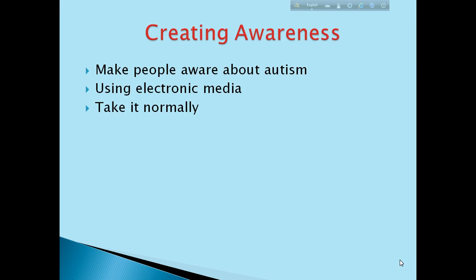The next slide is about creating awareness. So, I will discuss the importance of creating awareness. Creating awareness is very important because in our country the literacy rate is nearly about 50%, so almost half of our people are uneducated. They believe in many social and religious curses. They think autism is a tragedy. If there are autistic children in their home, they feel ashamed, so we'll have to create awareness to raise their positive attitude. Electronic media can play a bigger role in this aspect. They can telecast autism-related drama, news, handbills to create awareness among common people. We will have to take it normally.